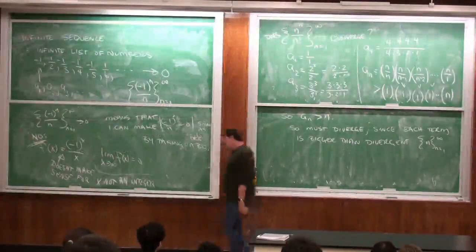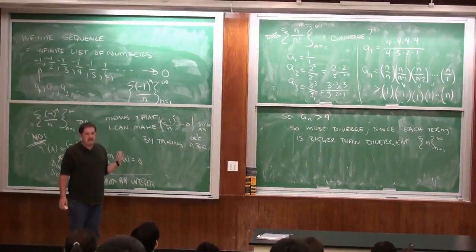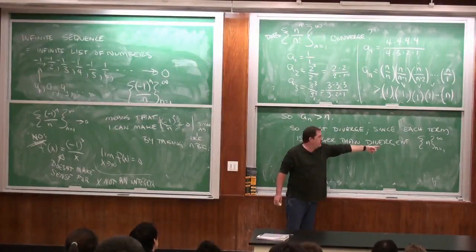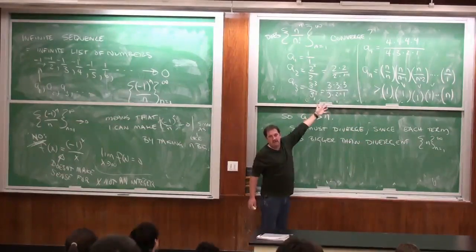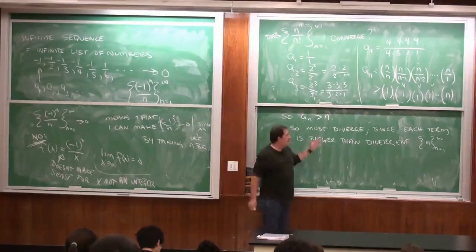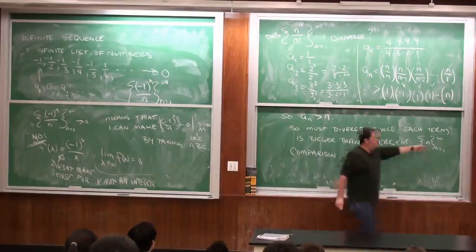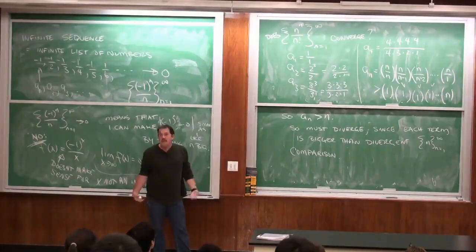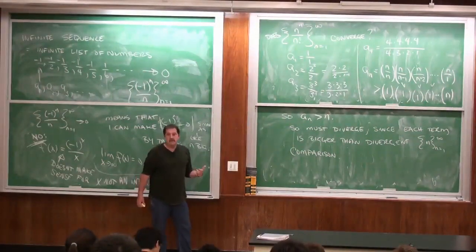So I mentioned before that this comparison test that we looked at for integrals will come back. Here it's coming back in the context of sequences. I'm comparing a complicated sequence to a simple sequence. Every term in this simple sequence gets bigger and bigger, and this complicated sequence gets bigger faster. So something that gets really big pushes up something complicated, so the complicated thing cannot converge. It's the same thing that we did when we looked at improper integrals and compared them to simpler integrals. If the integral diverges and we have something bigger than it, then that diverges too. Same idea.